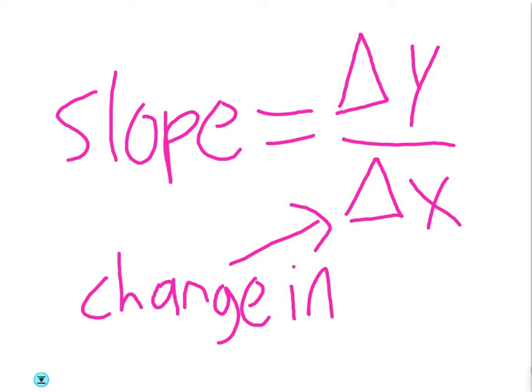Well, if you go up and over, it means it's positive. If you go up and over from left to right, correct, then it has a positive slope. And if you go down and over? If you go down and over, it has a negative. And I'm going to draw some slopes for you guys in a second to show you 4 different types of slopes, okay? It can either be positive, negative, horizontal, which means 0, or vertical, which means undefined. So I'm going to show you all 4 of those. Oh, I gotta write that down.